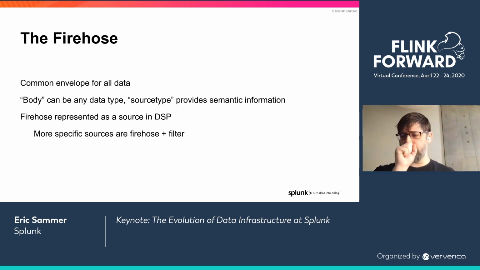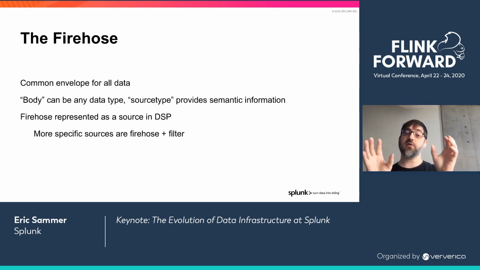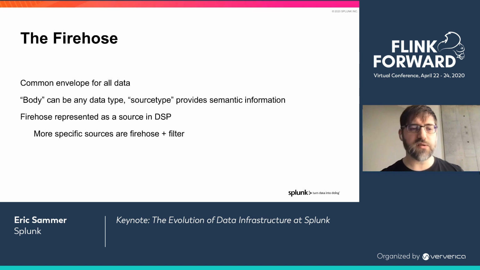And then Splunk has this pre-existing concept, which is source type, which confers semantic knowledge about how to interpret an event internally at Splunk. We hang a bunch of information off of this. So basically things like field extraction are source type specific. If you have a specific source type, we apply a bunch of rules to it. We piggybacked on this concept inside of the Firehose. It's worked really well for us.